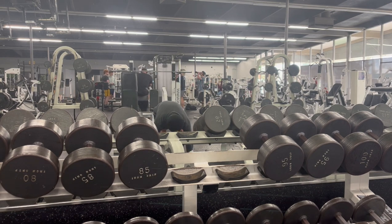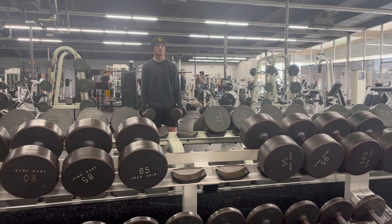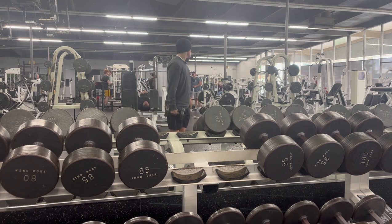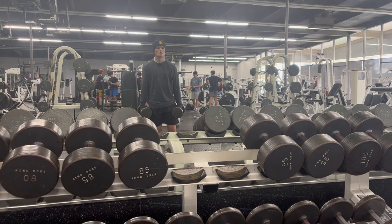I'm gonna just do one more set, just because my front delts are a lot more defined than the rest of my shoulders. And then after this, I'll hit a lateral raise machine, and then we'll call it a day. Okay.